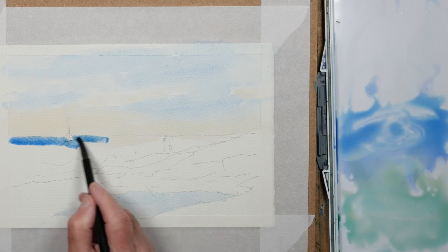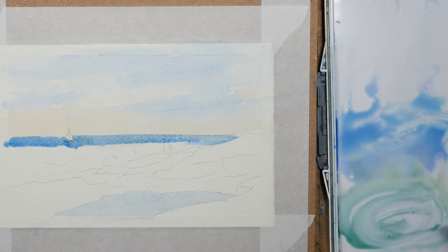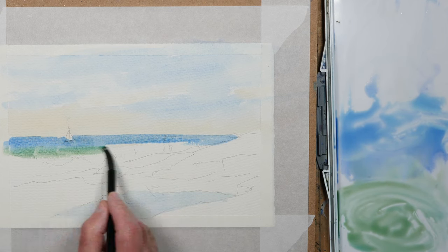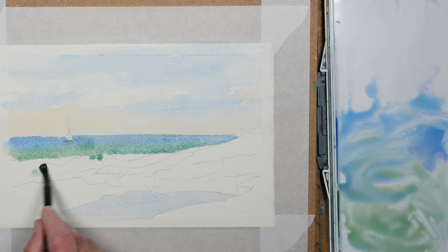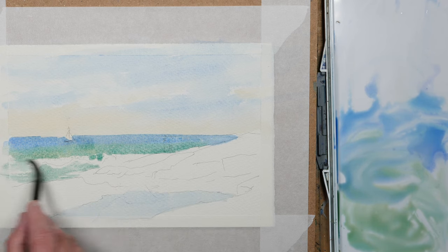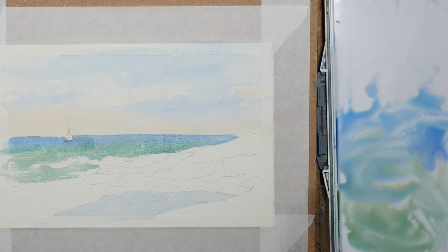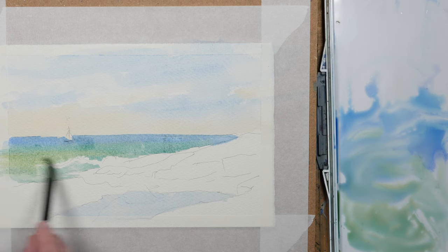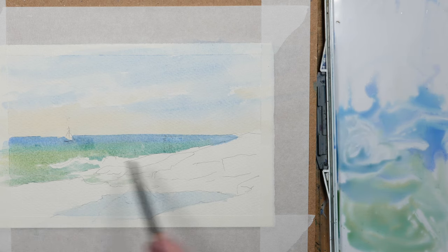For the sea, I'm using ultramarine at the horizon line and blending a jadeite and sap green mix as the sea gets closer to the shore. And I'm leaving some gaps of white paper for the breaking waves. Always remember when painting the sea that it's rarely just one colour.